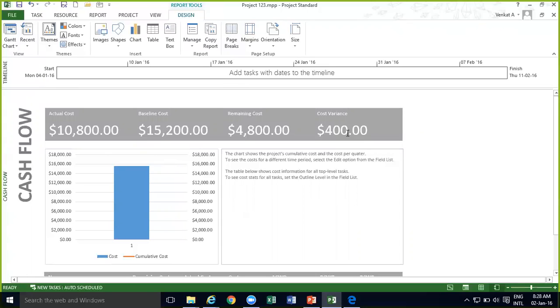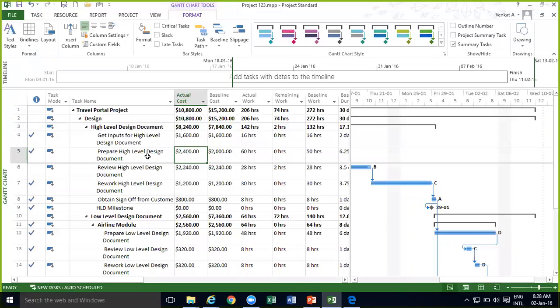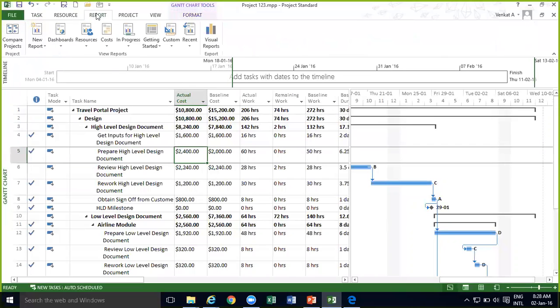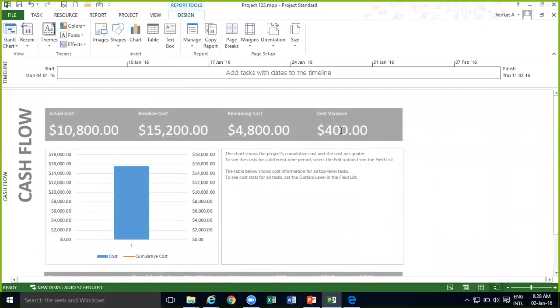Plus is good, right? No, that is as per PMI. I was looking at the formulas there, so the way it is showing there is different. Here, the way it is showing is different. That's what I'm saying. So cost variance plus is bad, because if you see here, everything is the same. Only for this activity, I have taken $400 more. Now, if I come to cost and say cash flow, it is showing a plus $400.